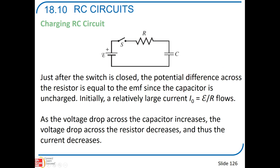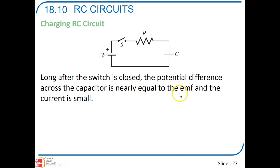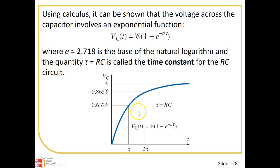So if this is a 12 volt battery, initially this starts at 12 volts and then goes down, as this one starts at 0 volts and moves its way up until it's fully charged. So that's essentially what this slide is trying to tell you. For the next part, long after the switch is closed, the potential difference across the capacitor is nearly equal to the battery, and the current is very small inside.